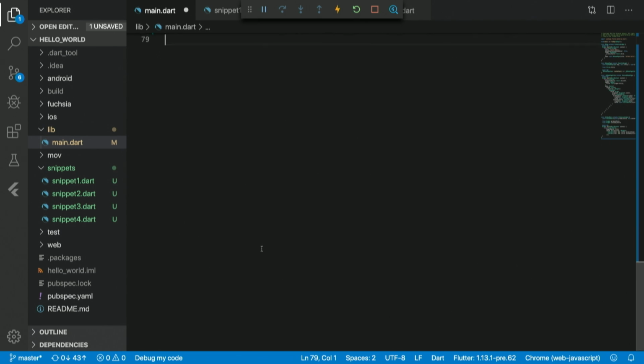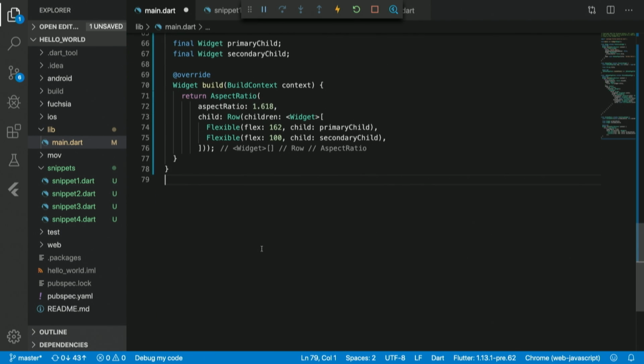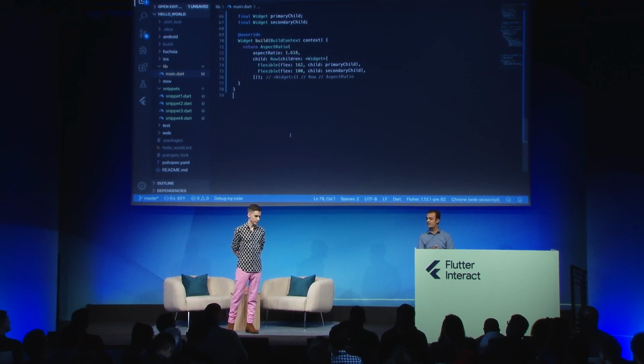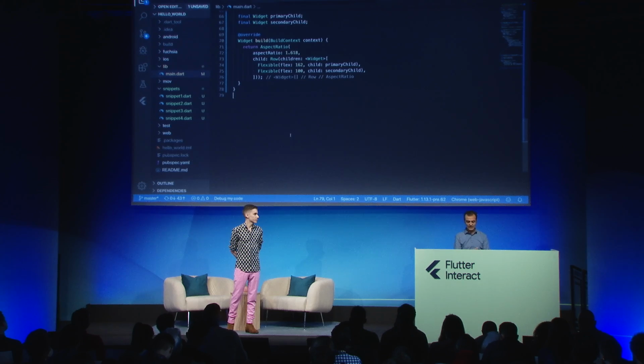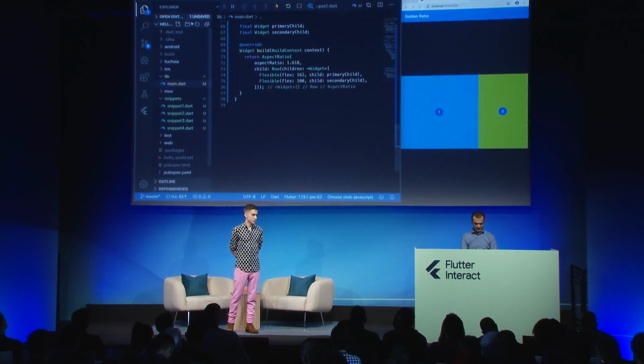Okay. So now, when I resize this widget, I should be able to see that the ratio between the width and height is preserved, and the area between the two elements are preserved as well.